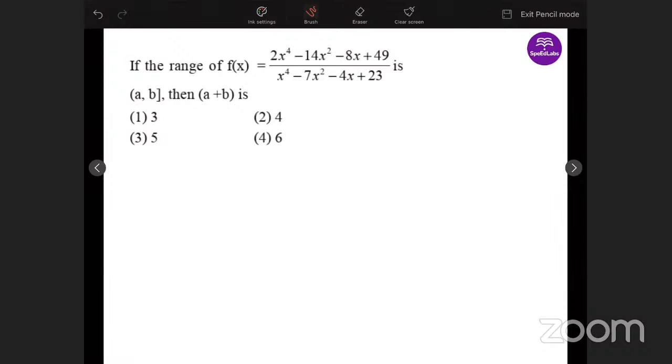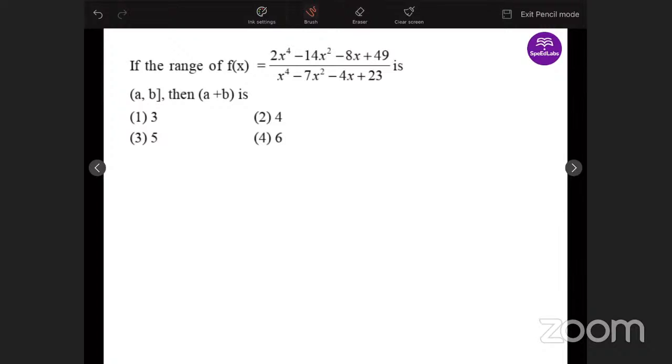Let's assume, okay, fine. The function is given, whether it is a proper function or an improper function. The fraction, sorry, not a function, fraction. Is it a proper or an improper fraction? Whenever you have a fraction, the first thing is the denominator to find the domain, and then the range we need to do. So can you tell me whether it is a proper or an improper fraction?